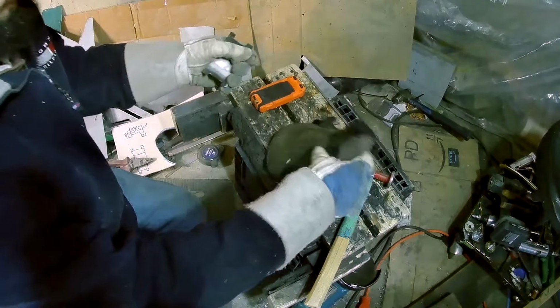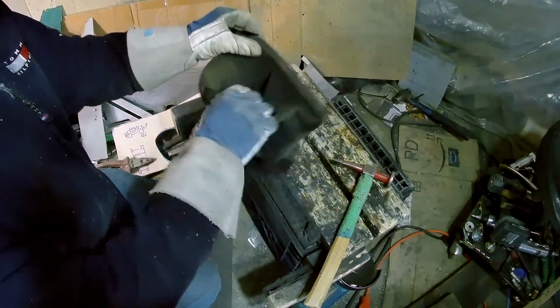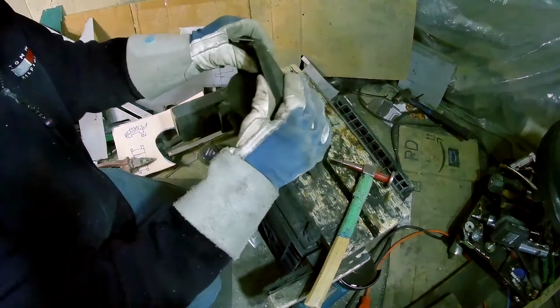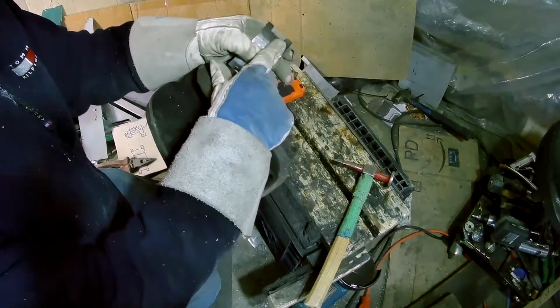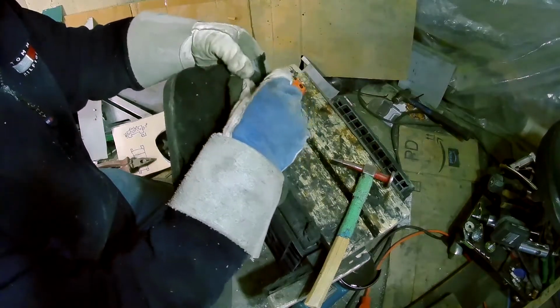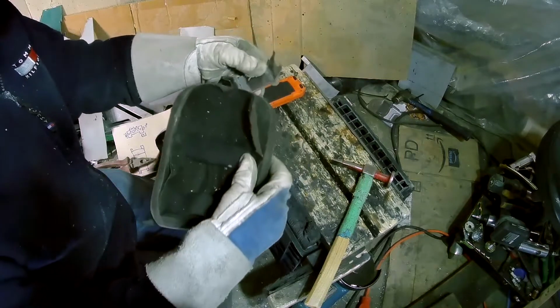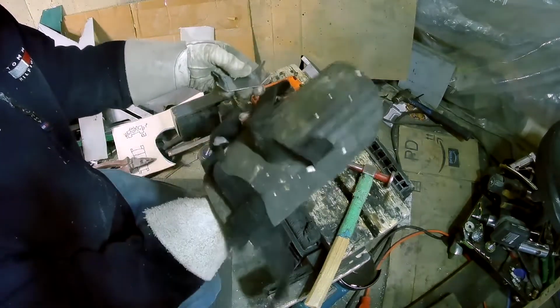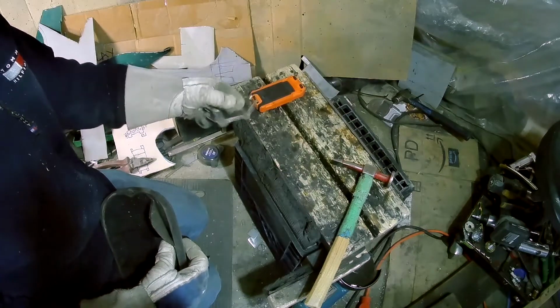And then I have this old kneeling pad, and I think I'll peel the backing off of it and I'll make use of the foam from it. And these little tabs on the end are just to bend over the foam after to lock it in there to hold it. So I'm going to trim up a piece of this to fit in there, and we'll see how it all works.